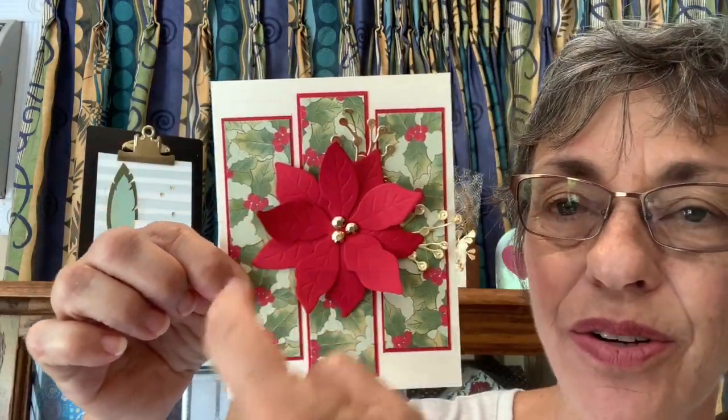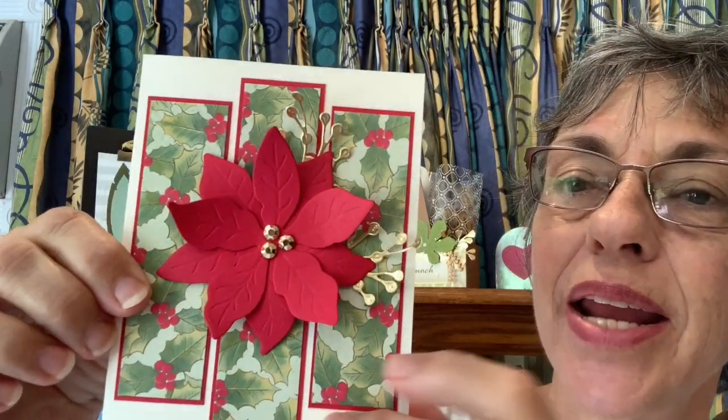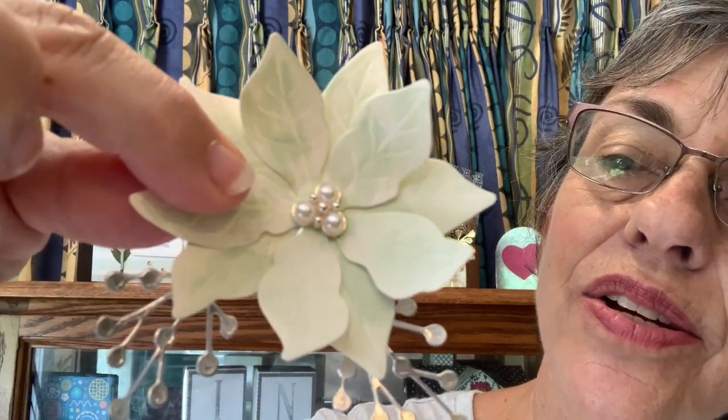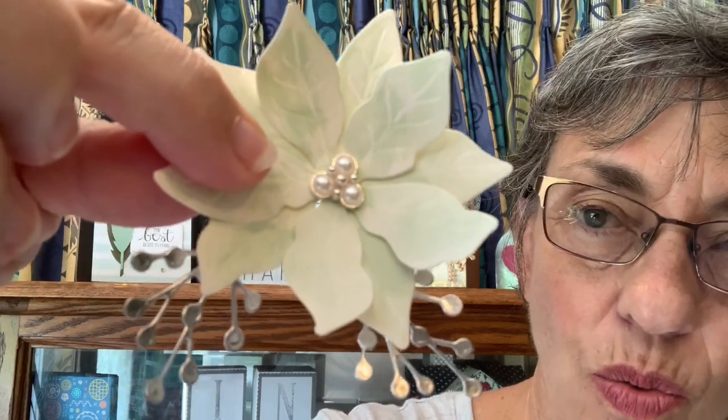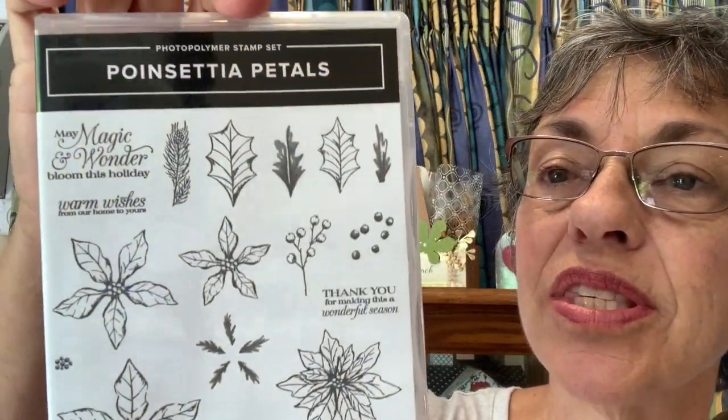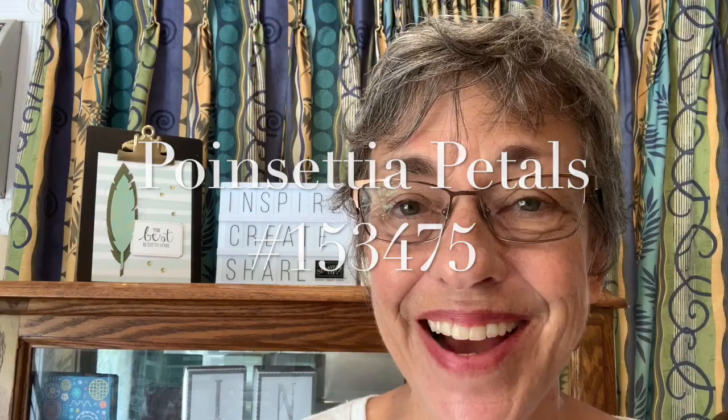The last card is the one I'm going to do the demonstration on today. It's a poinsettia card and it's got three panels made with the poinsettia DSP, and I didn't even use the poinsettia stamp for this — I just cut out the petals and they have some embossing in them. You need the stamping, cut, and emboss machine for this. I made a white one because I couldn't decide, and I'll teach you how to color it on the video. It's got some soft seafoam watercoloring and there's sparkle in there.